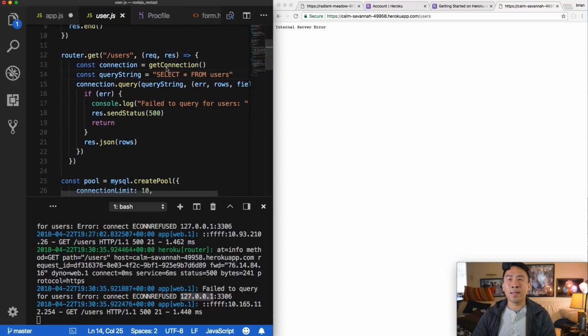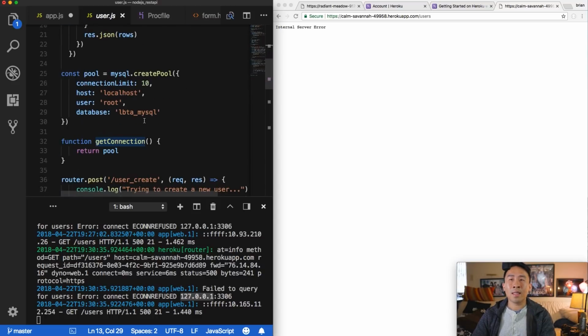The problem right now is that when we're trying to get a connection to our MySQL server, which is this call, getConnection, down here, we are returning the pool, which is above. And basically this is trying to connect using the host of localhost, which is 127.0.0.1, using the user root and this database over here. Now, this only makes sense when we are connecting locally to our current database on our computer. And this doesn't really exist on the cloud platform for our Heroku application. So this right here doesn't make sense anymore.